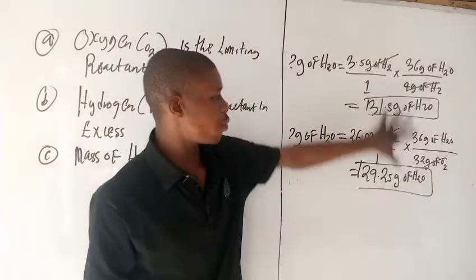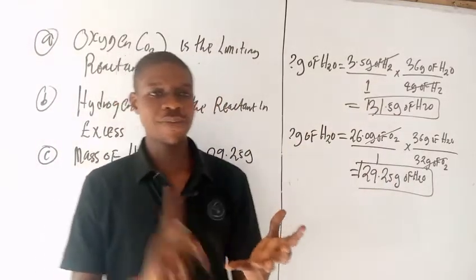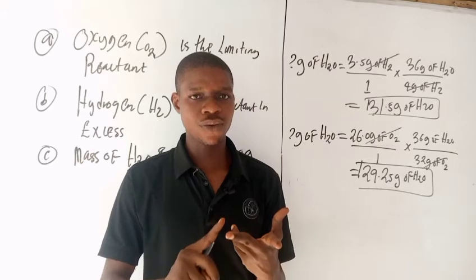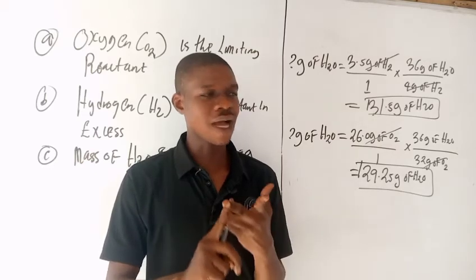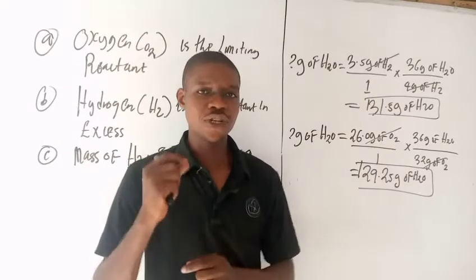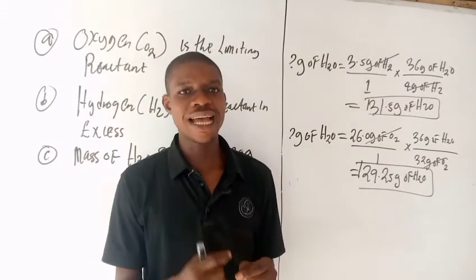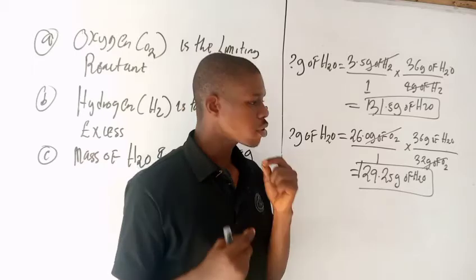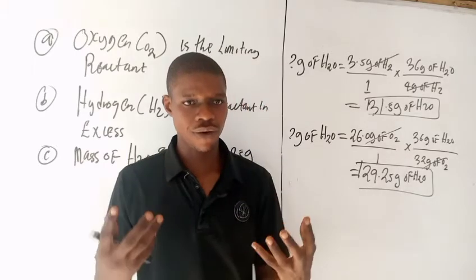Now, with this calculation here, we have got our limiting reactant, we have got our reactant in excess, and we have got the mass of water produced, right? So you are now left with the last one. They ask, for the reactant in excess, how much amount will be left? You get. So that is what we are going to calculate next.